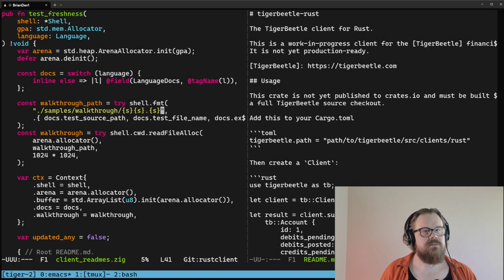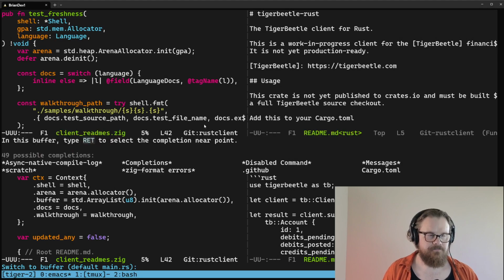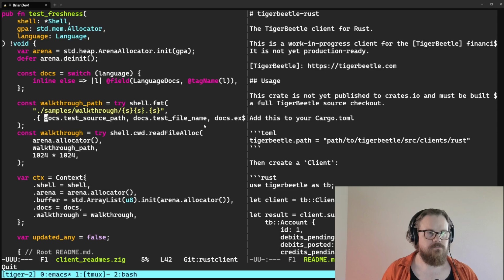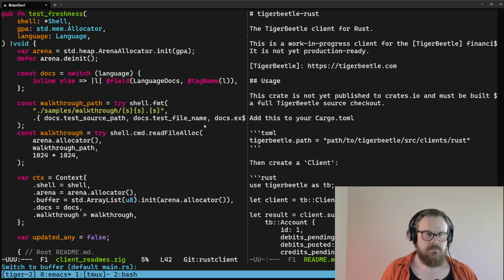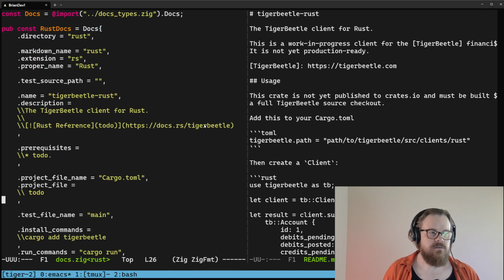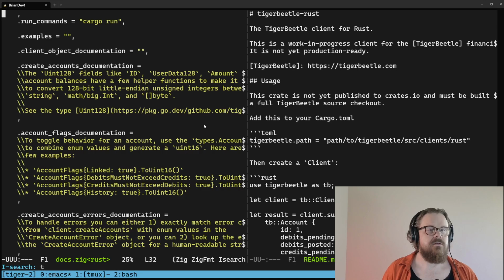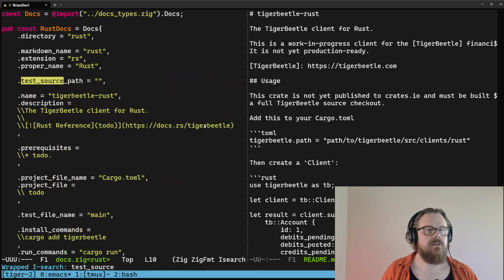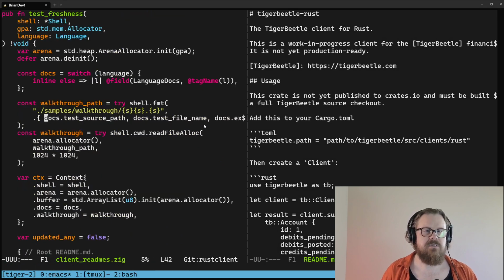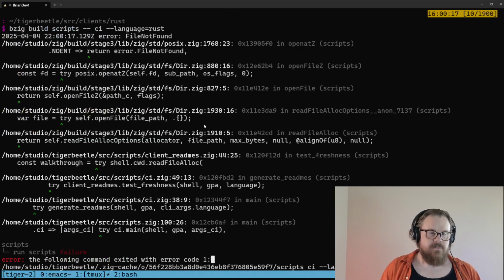Okay, this test source path, probably I did not update that test source path. Docs.zig rust, test source path. Yes, I think this should be source slash in order to make this format string work. Let's try that.